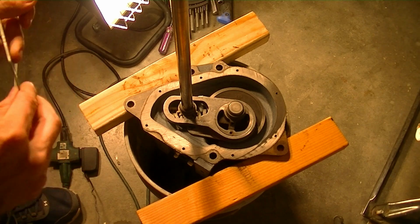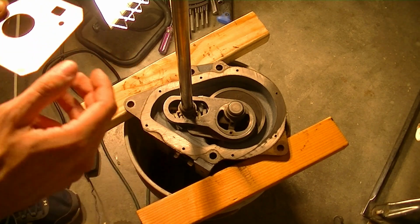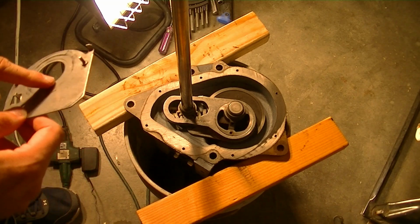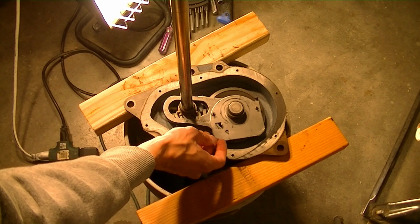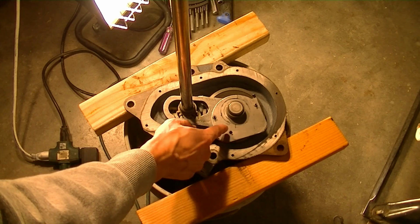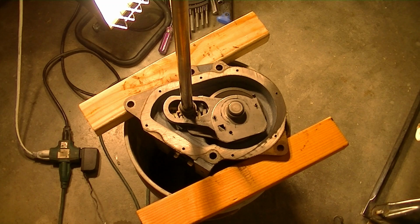Just want to make sure these parts are as clean as they can be. The problem I have with cleaning these off with rags is that they leave behind a lot of tiny fibers that you can hardly see. I'm not sure how I feel about that mixing in with the parts and the oil once everything's finally back together. But maybe it won't be a huge deal.